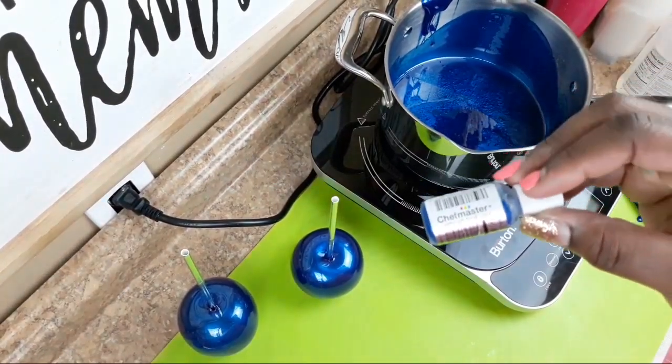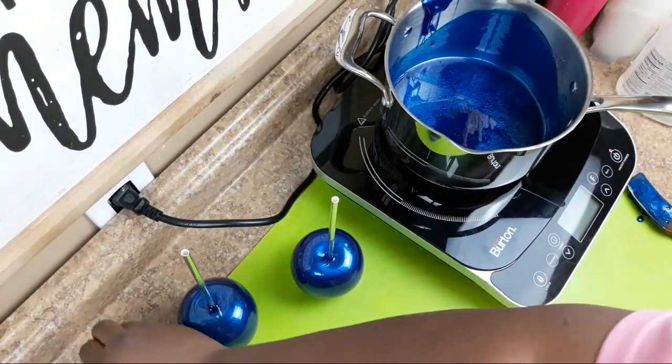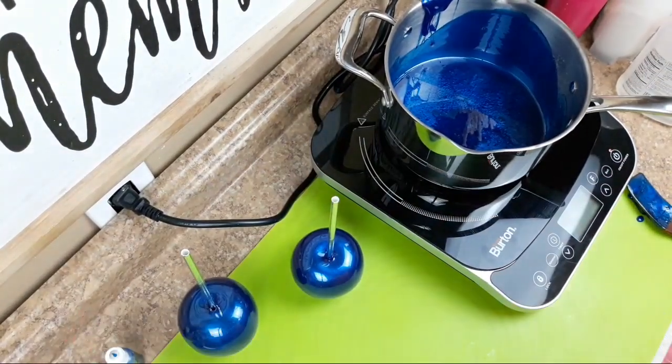Someone asked, can I put coloring in the beginning all the time? Yes, you can. You guys, I'm just showing you that either way it goes, it works, and you do what works for you. Find a method and a technique that you know that you're going to achieve that particular color, and let it work for you.